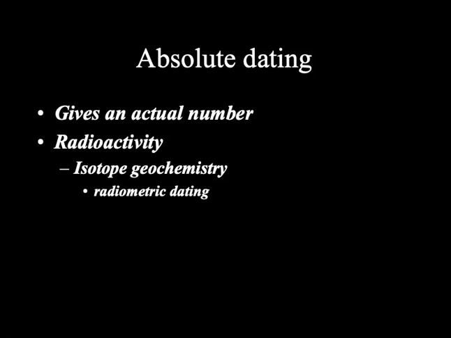Radioactivity has a lot of complicated names. Sometimes it's called isotope geochemistry, which makes you sound really smart if you say it. Radiometric dating sounds pretty fancy. These just mean the same thing. Don't be impressed by the fancy terms. We throw them out in geology, and we don't always need to use such big words.